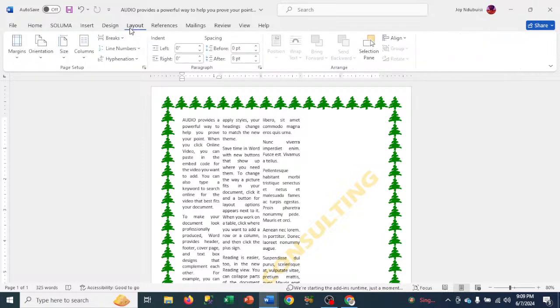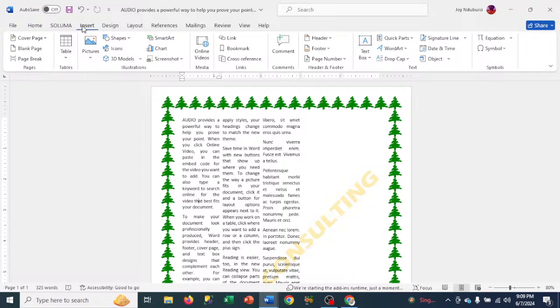Instead of every now and then thinking, where is this thing? Is it under design? Is it under insert? Is it under mailing? What you can do is bring them under one tab, customize your tab, and then off you go.